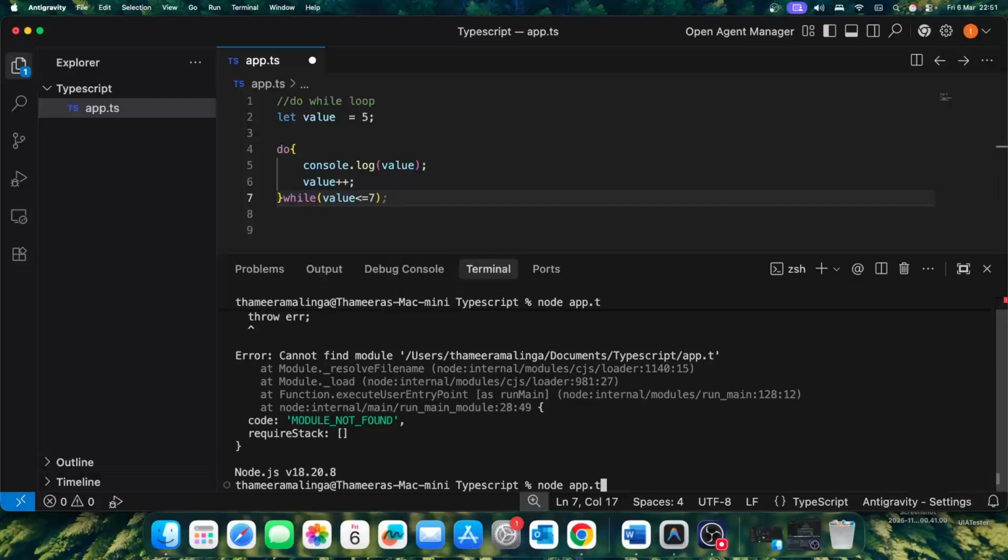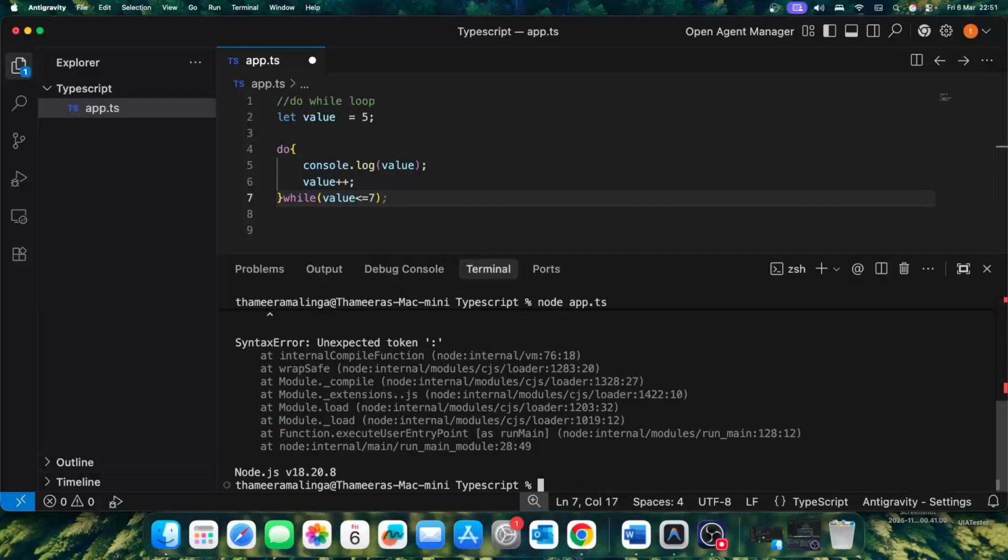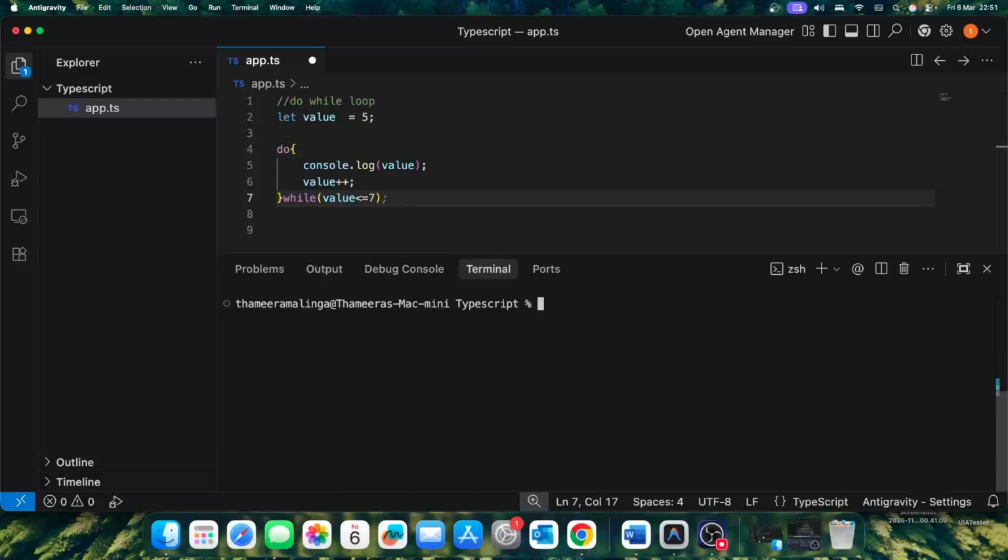ts, okay. It's giving this kind of error, so I think it's better to install a TypeScript runner for that.